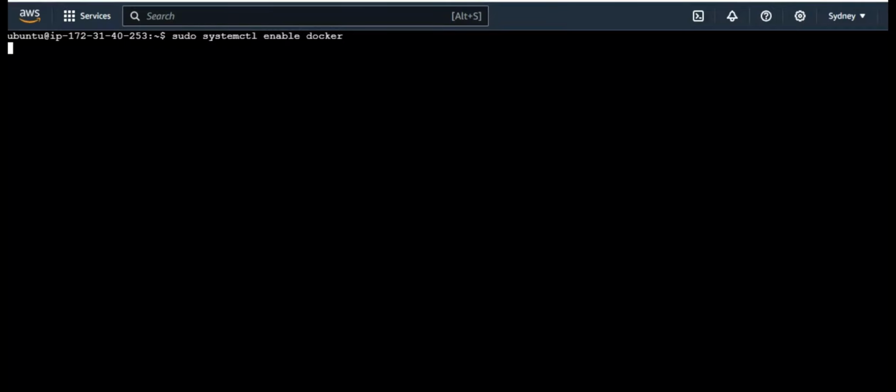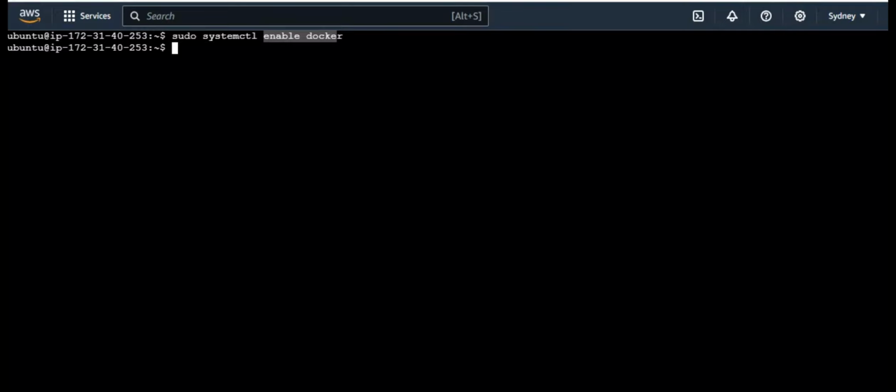Okay, so Docker is enabled now. We are doing this because we have installed Docker now. If you try to enable or disable it before installing the Docker package, it won't identify this Docker command. Correct.